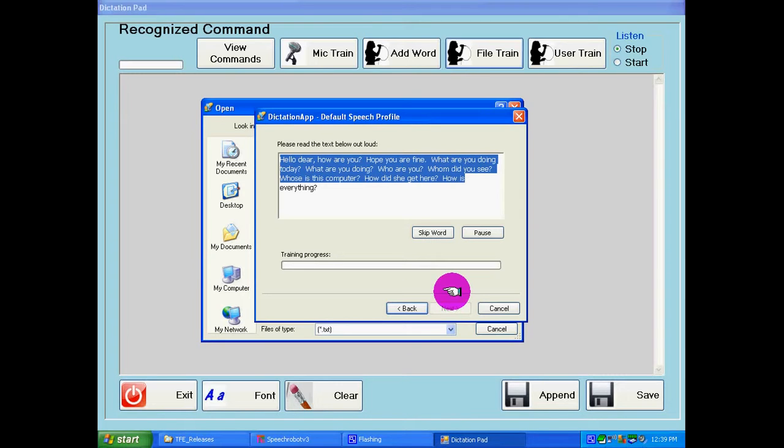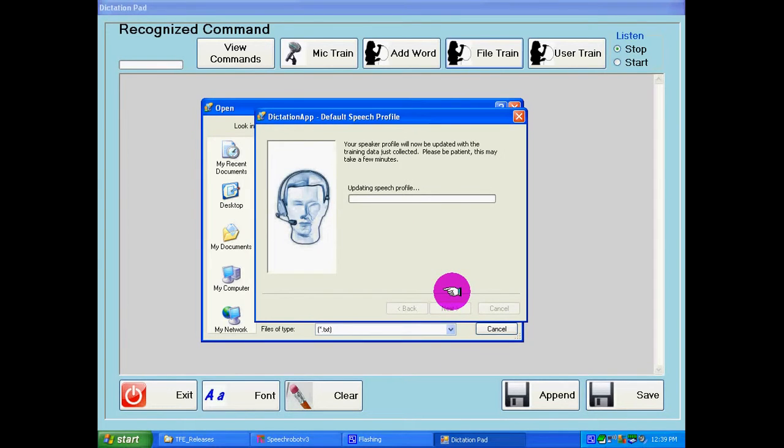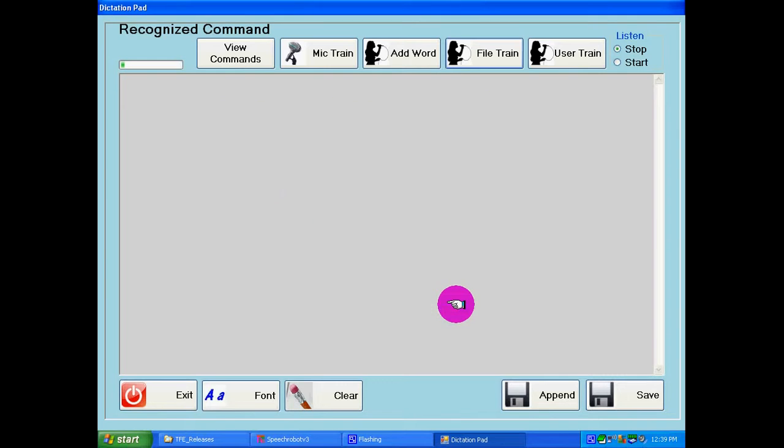How is everything? Banana is a type of plantain. Computer strike that. Finished.